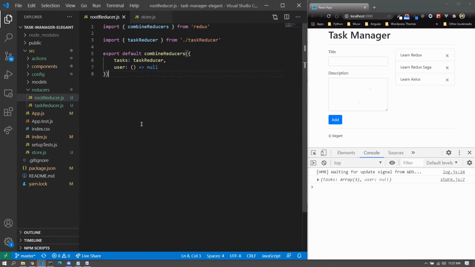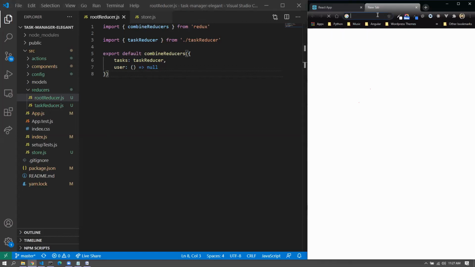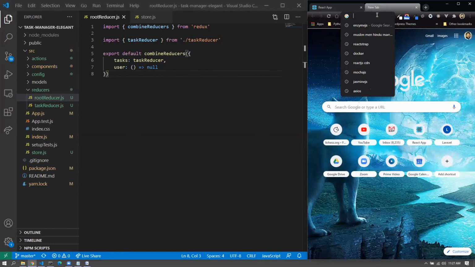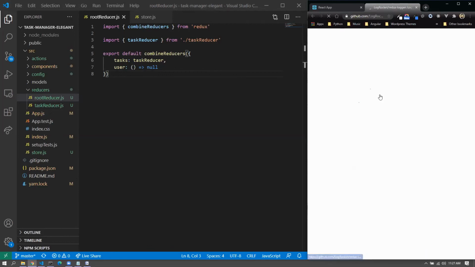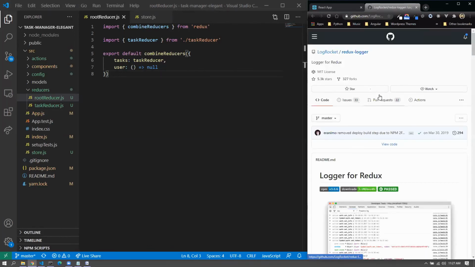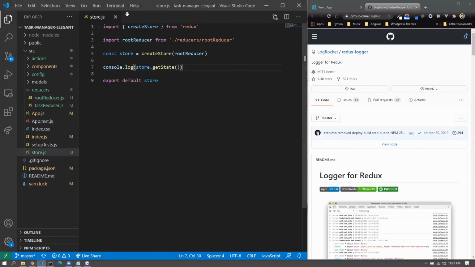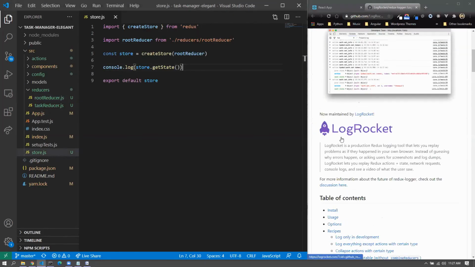So the last topic that I want to cover today is the usage of a middleware, and it is a pretty handy one, which is called Redux Logger. More than this library itself, I want to show you how a middleware can be used inside Redux, and that will be done while creating a store. Redux Logger, by the way, is a logging library. Whatever changes in the state happen, they are logged onto the console through Redux Logger.